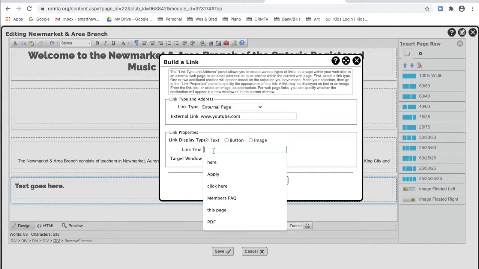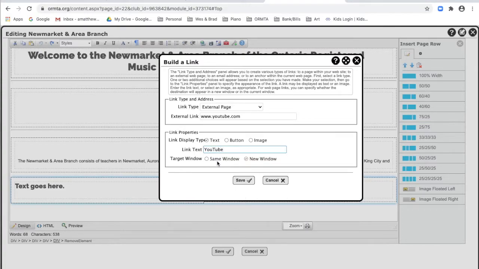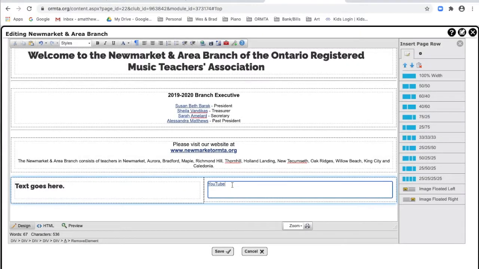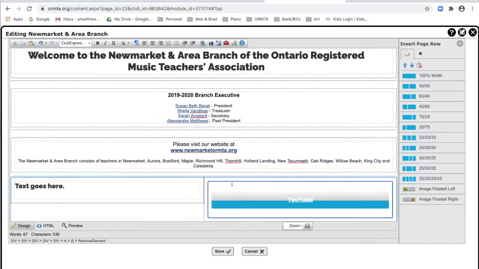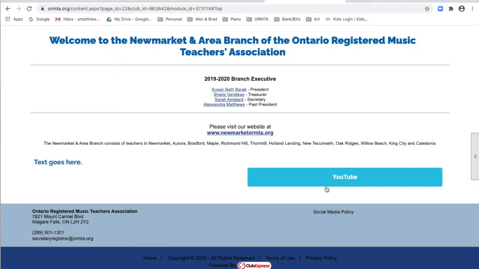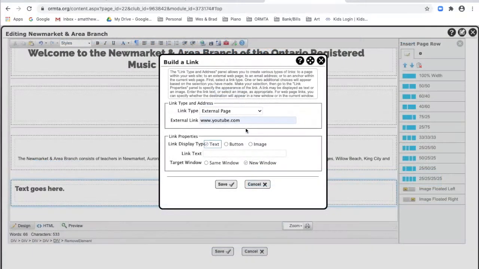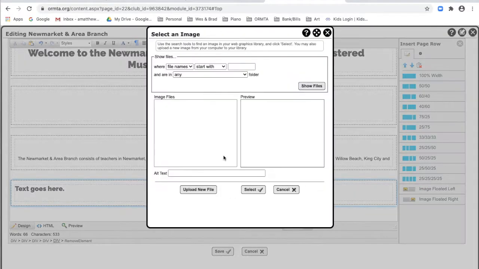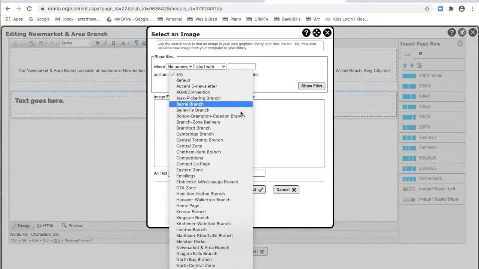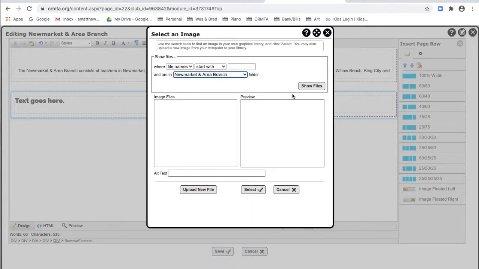You can choose to show this link as text or a button with text. You can also select an image as a clickable link. Choose Select Image, find your branches folder, and select Show Files. Select your image and click on Select.